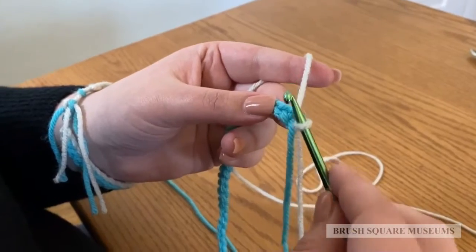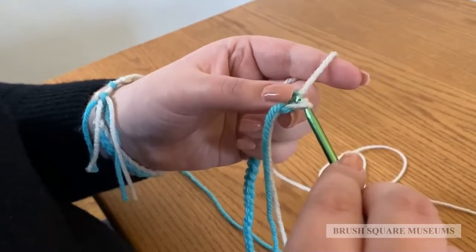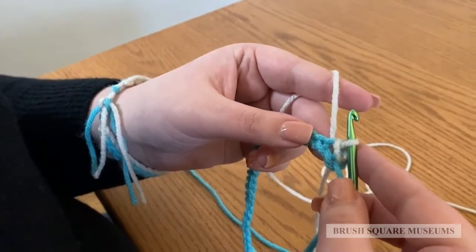Insert your hook into the next chain. Now you should have 2 loops on your hook. Yarn over and pull your yarn through both of those loops. Be sure that you are not crocheting with the tail end of your yarn. This is called a slip stitch. Repeat this process for each chain.